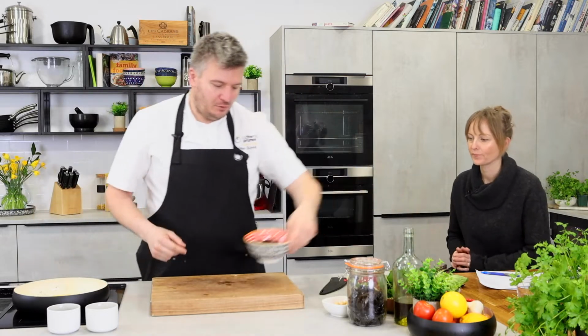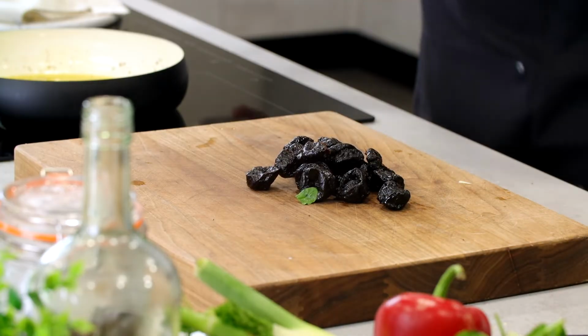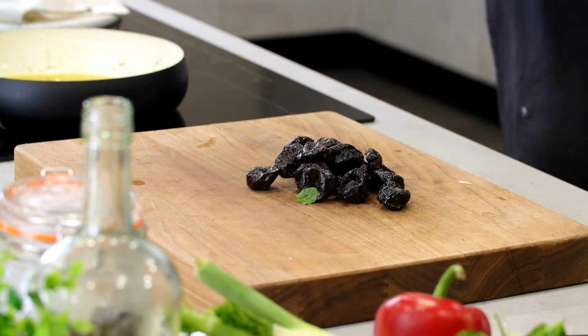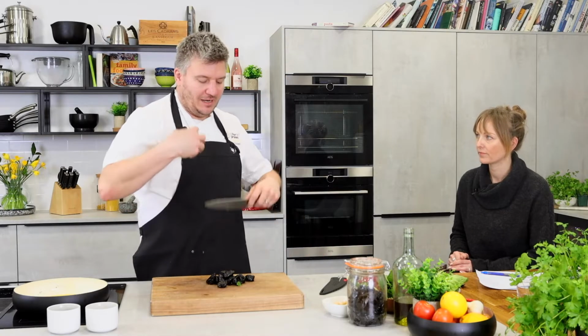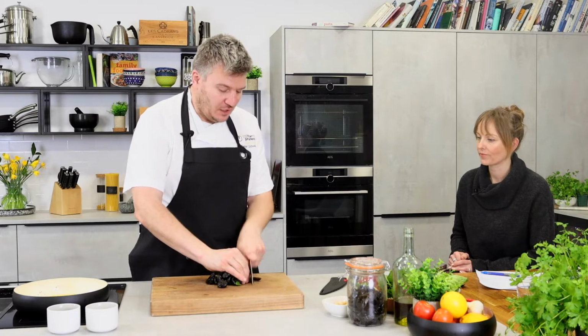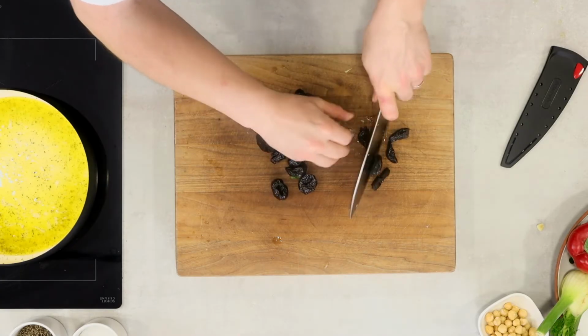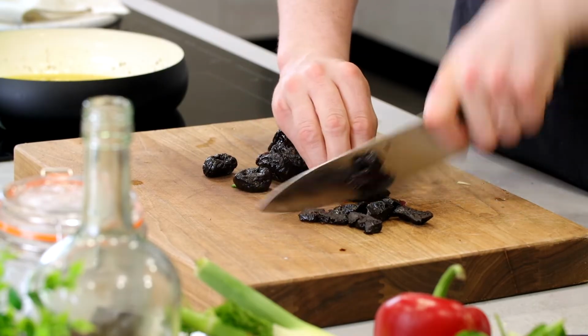Now I've got my beautiful California prunes, very much using them for that kind of texture, adding that similar texture to what you get from the meat, the chicken leftovers. So, you know, and obviously gives great nutritional value, full of fibre, aren't they? Loads of fibre, yeah. And actually fibre is so important. We don't get anywhere near enough of it in our diet. No, I've heard that, yeah.